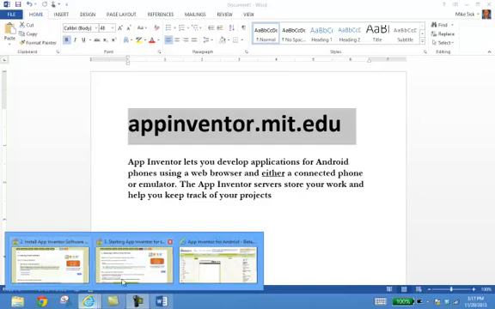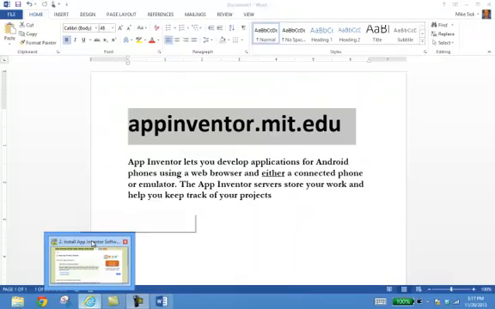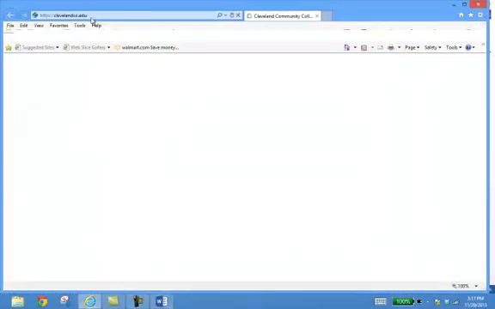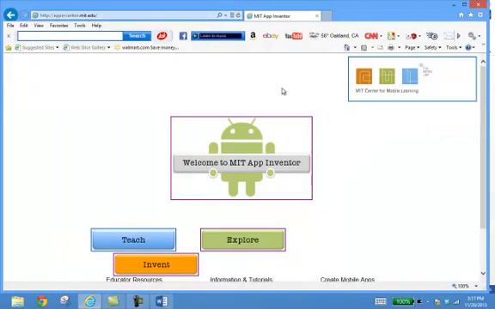So here comes the internet. And for right now, I'll just close some of this stuff out where I was experimenting with it prior to the video recording. And I'll type this site in here, appinventor.mit.edu. And when you get to this screen, you'll have several options here. You want to go to the welcome screen, since for most of you this will be something new. So click on the welcome button.